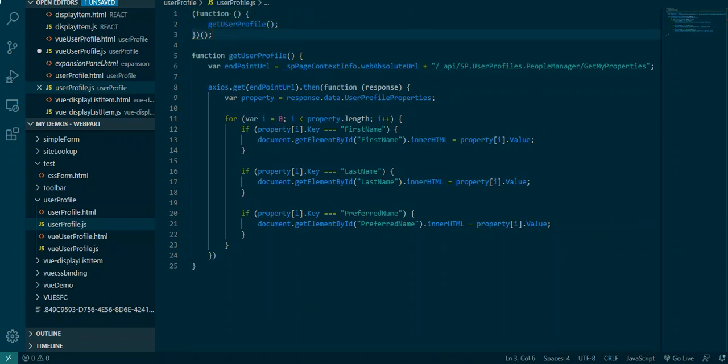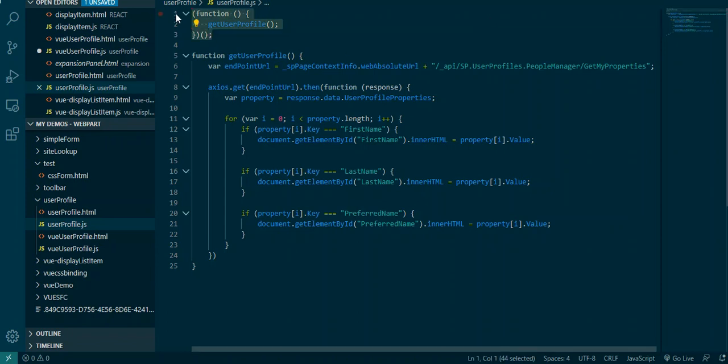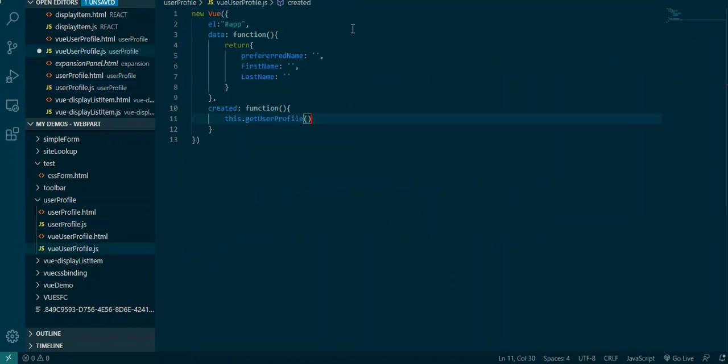The lifecycle hook is used to run code after the instance is created, and this behaves the same way as well. With the IIFE, once this has been created or initialized, it automatically fires and calls this function. So we're doing the same thing with the created lifecycle hook. Once this instance has been created, it's going to call this method.